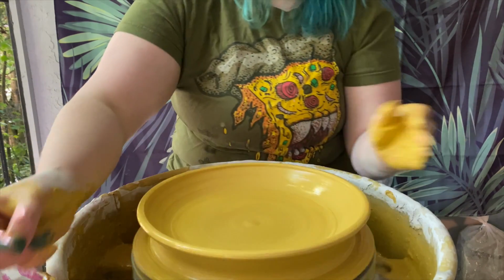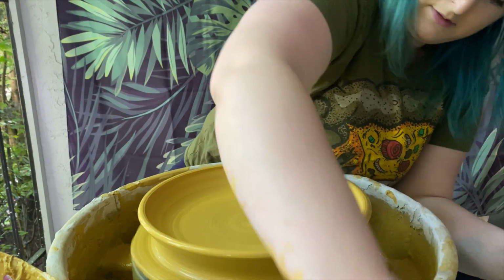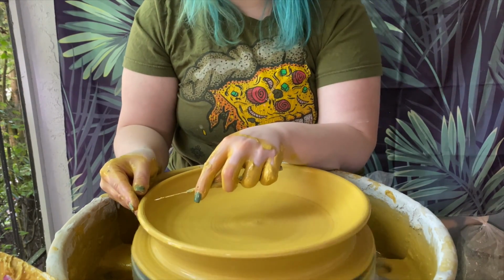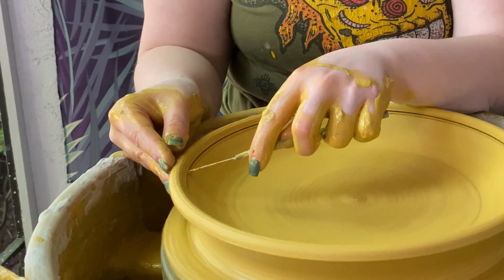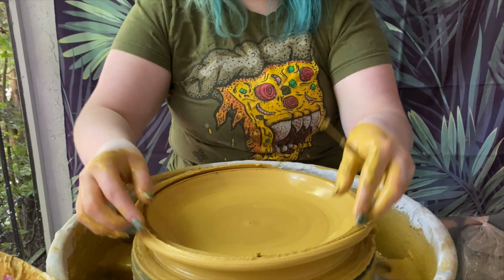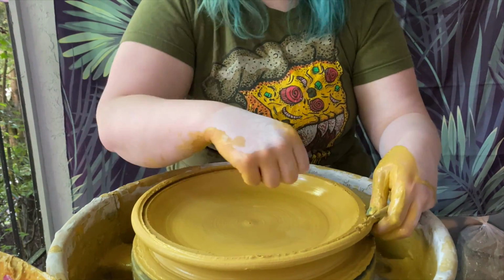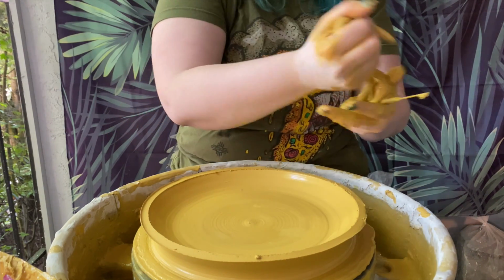Now this is obviously a little bit off, so this really brings in our needle tool. If we want to cut a little bit of that off, because I feel like I definitely started with a bit much, we're just going to go in from the side. You can start from the inside or the outside, but you want to slowly rotate until it punctures. You never want to try and get this needle through all the way the first time, because what the first couple of rotations does is make a kind of perforation. So once it does finally go through, you can see how it starts to rip along that line. If you just try and stab right through it, it's going to end up breaking the whole side of the pot.